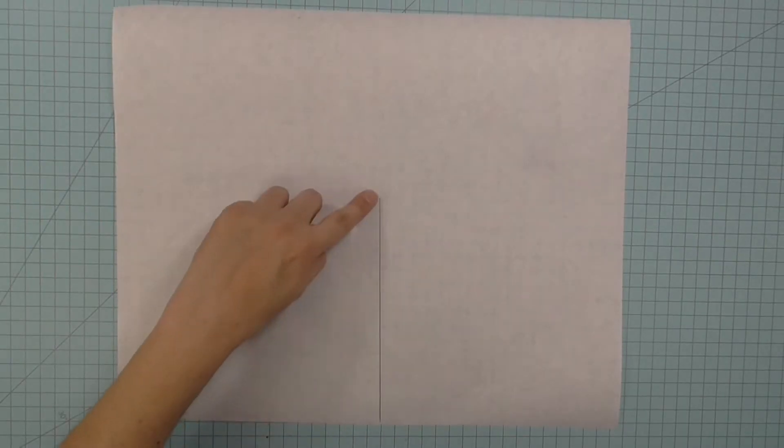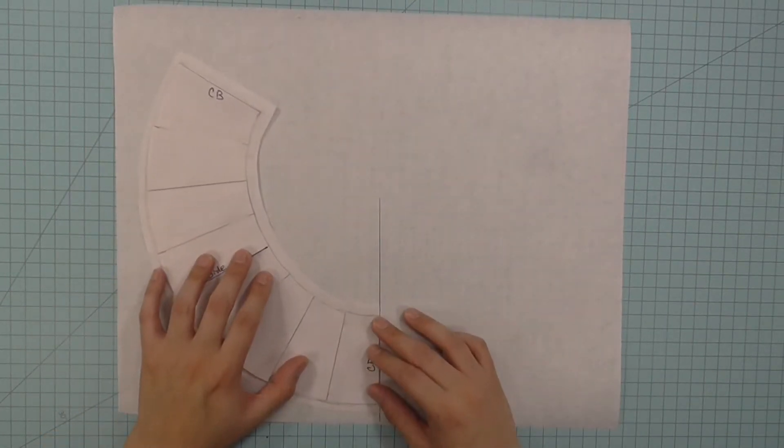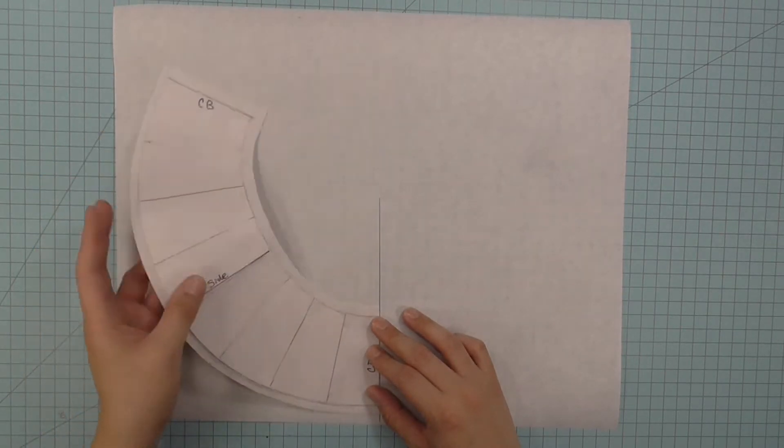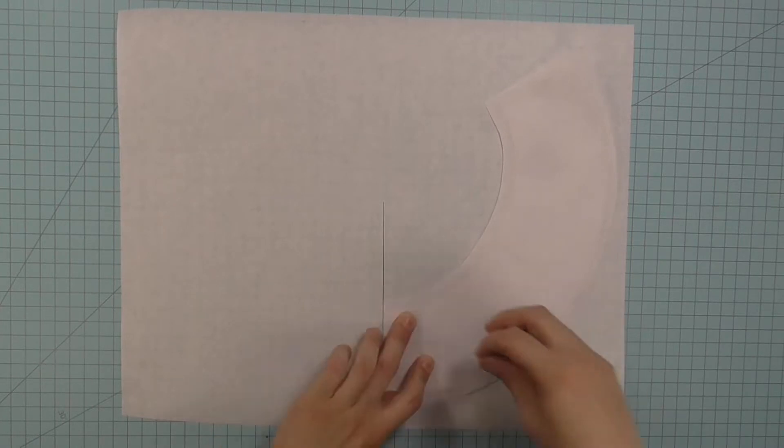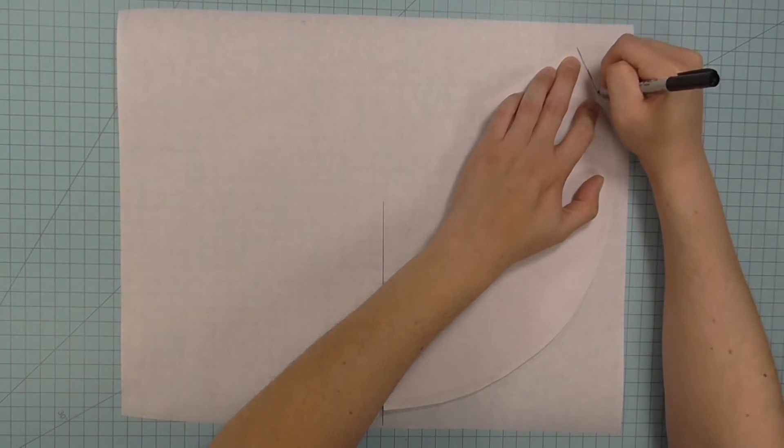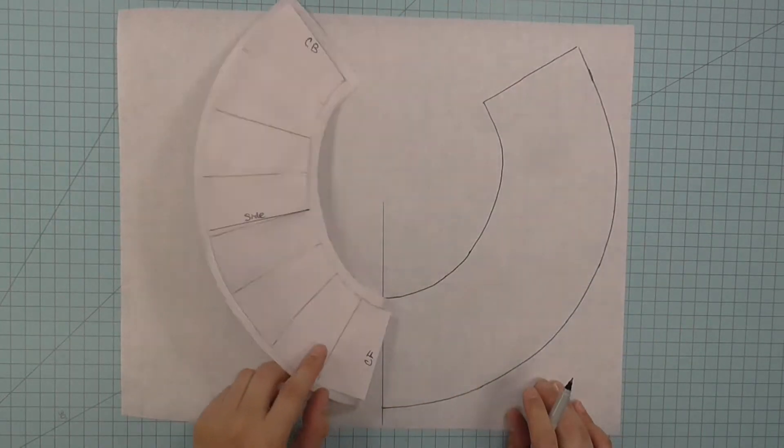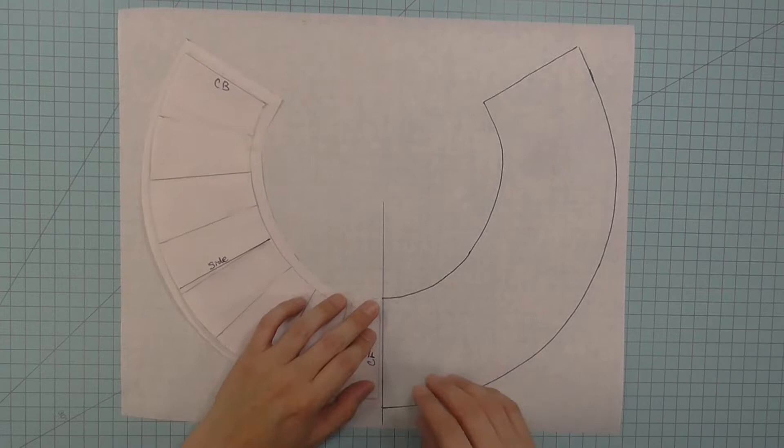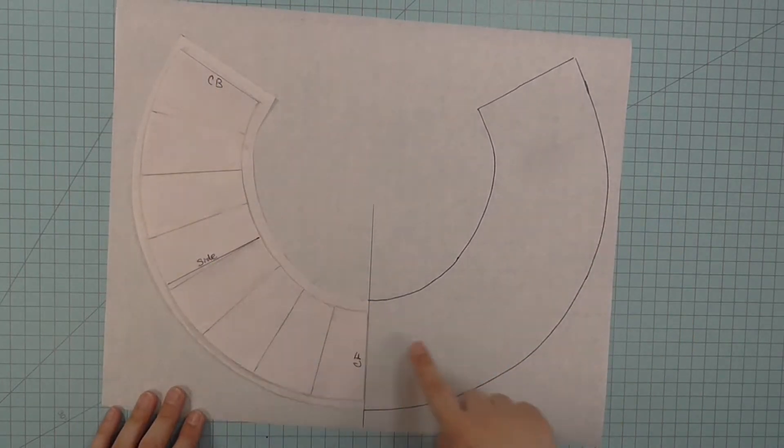On a new sheet of paper with enough room for two halves of the pattern, draw a straight line in the middle. Along that straight line, flip the pattern over and trace the outer edge of the pattern. It helps to tape down the center front edge so the paper doesn't slide around. Lining up the center front edge with the trace you just made, tape down the center front line against the straight line. This will give you one continuous pattern piece with a seam at center back.